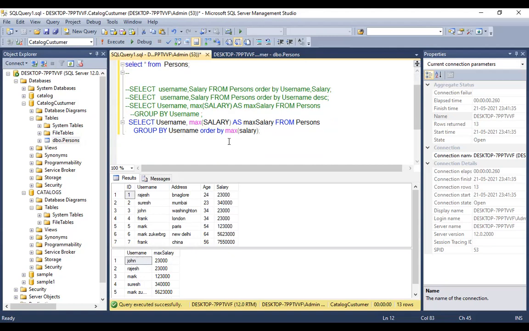Now we have to make sure that the group by is always followed with the order by, otherwise this is never possible because it will be considered a syntactical error. This is how the group by clause works with the where condition and with the order by condition. One more thing to look at is that if one uses an order by condition, then we have to use an aggregate function over here. Max is an aggregate function, and this is mandatory. If you are not using the order by followed with a max function, it will be considered a syntactical error. So this is how the group by clause works with an order by.